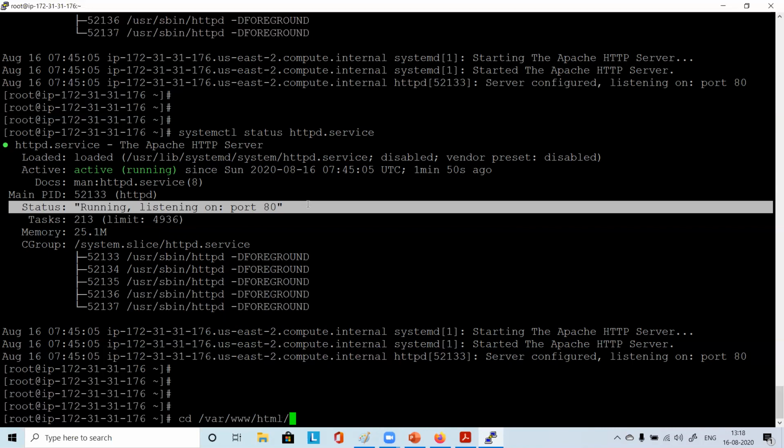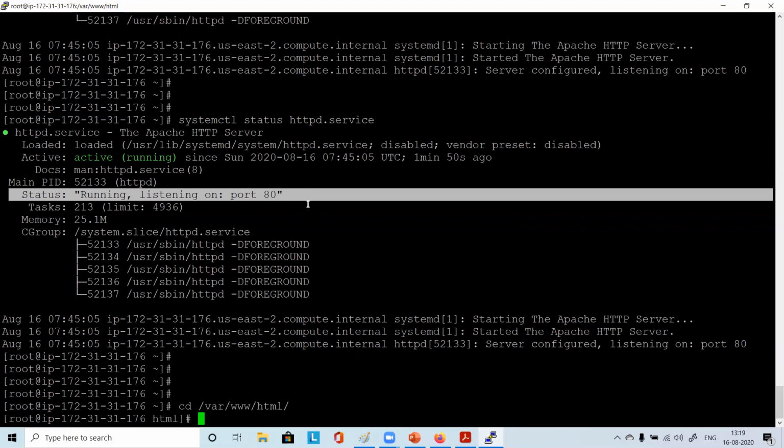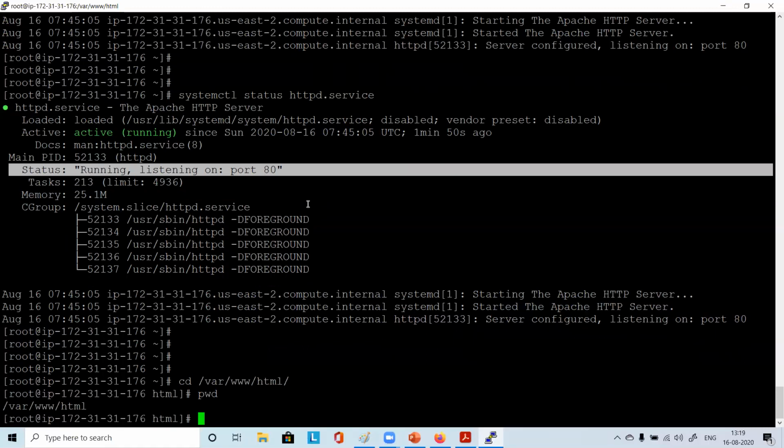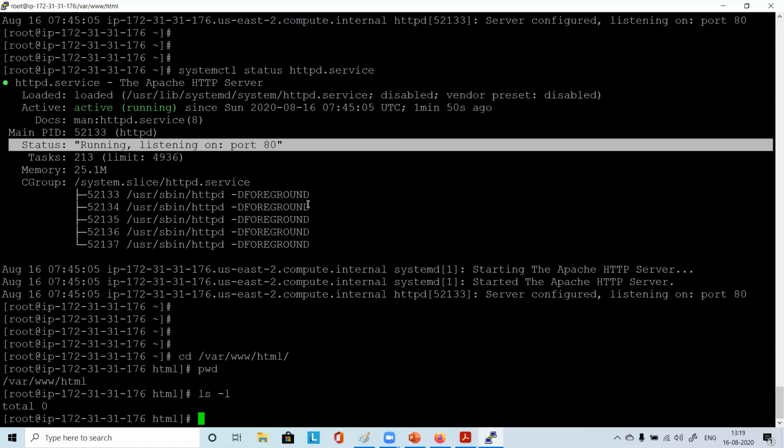You can use tab to complete this. Say, like, you type st, then tab, and it will finish. So just do cd /var/www/html and then do pwd. You will see that you are in the directory called /var/www/html, right? And when you run ls -l, you don't see anything else. Nothing is there. No file is kept.